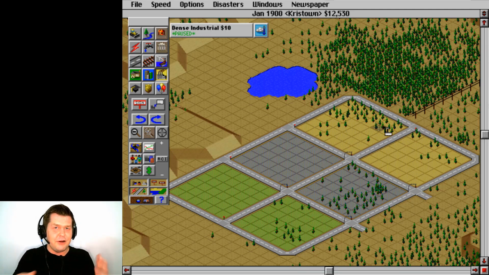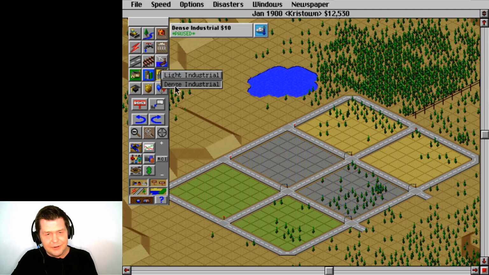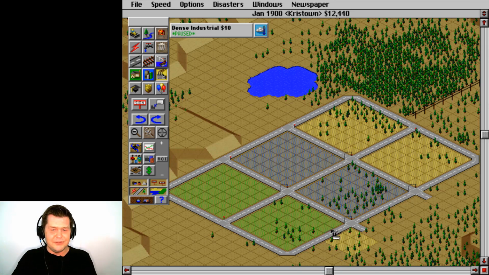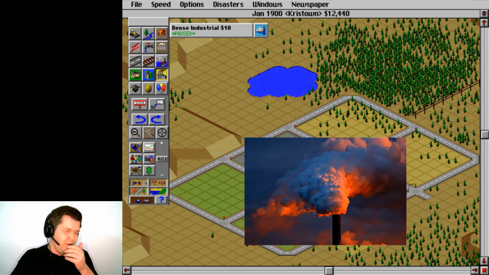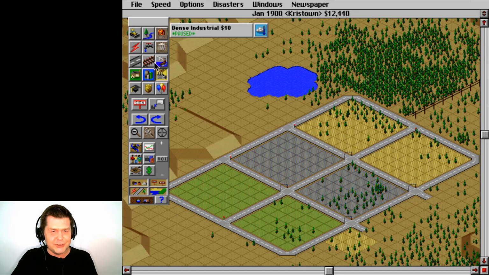I want them to be far, far away from where people live, because if I have, for example, the industrial zones right here, then there will be factories too close. There will be a lot of pollution. So people there, they'll be coughing on the smoke. They will be getting sick from the pollution. So I will get rid of these zones. I don't want industrial zones there. I don't want factories to be close to the homes, to be close to the houses or places where people live.